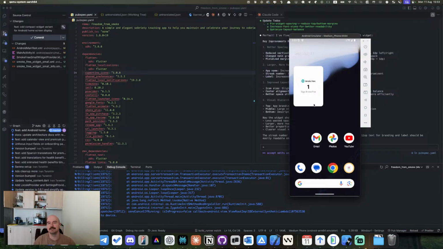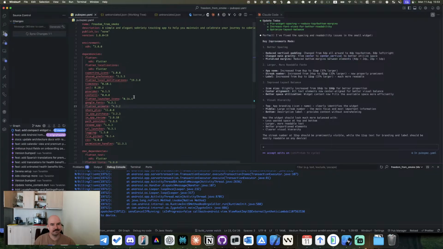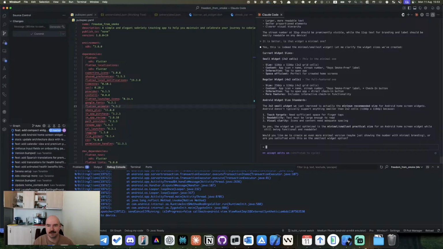So it's not bad. We understand that we have days smoke free. Widgets still look kind of ugly, but not super ugly. It is better. Is that widget a minimal one? Maybe we can have the smallest possible widgets. Because for this task, I think, yeah, this is the minimal one.